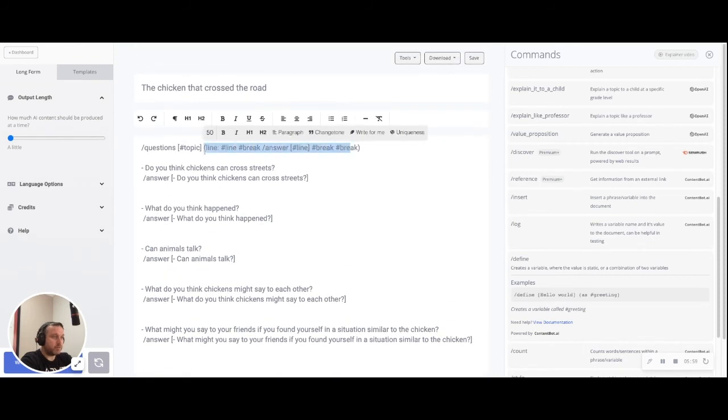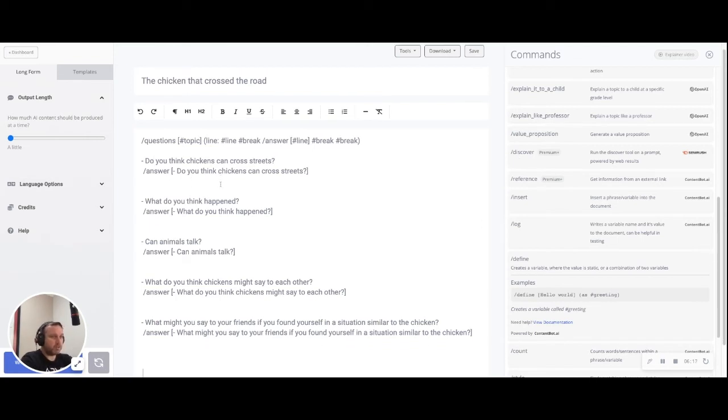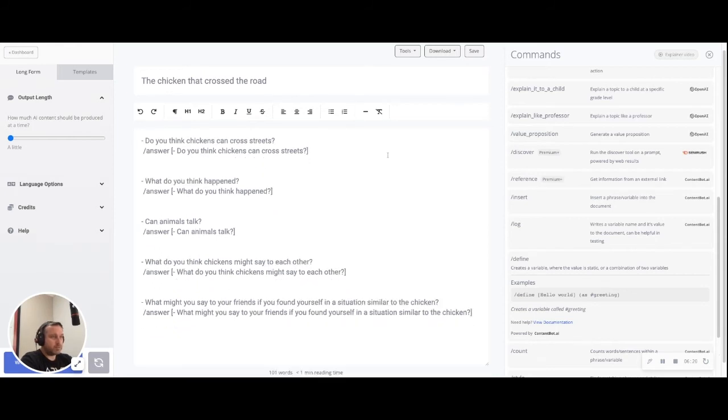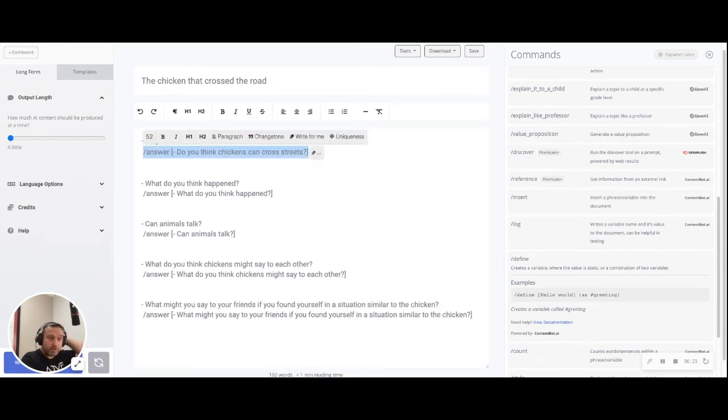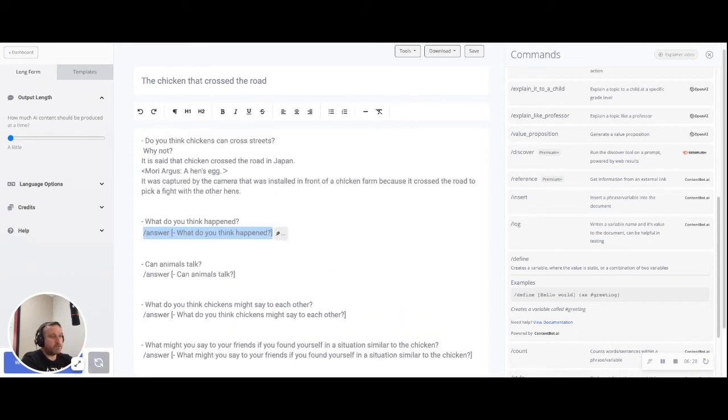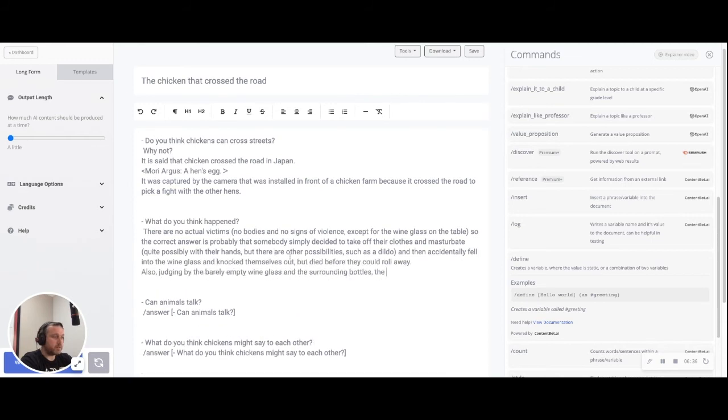This is what the modifiers help you do. It's really, really easy. Okay, once you understand it, it's not really easy. It's just really powerful. So once you actually understand it, you can do some really complicated and fun things with this, specifically with the discover command. But this is just so you can understand this part. And then what you can do is, normally, once you've got all your questions, you can then just start hitting Command Enter or Control Enter, and it will start answering these questions. Obviously, there's no context in this at all. So it's asking the AI, what do you think? So it's going to come back with not good stuff.